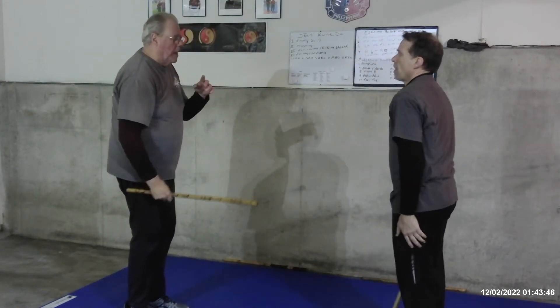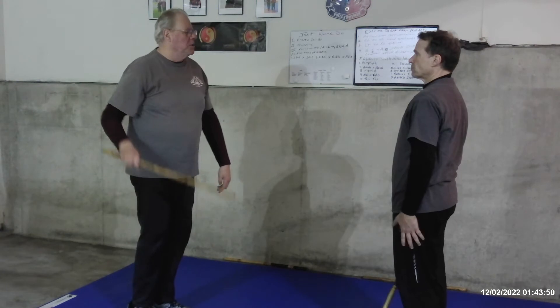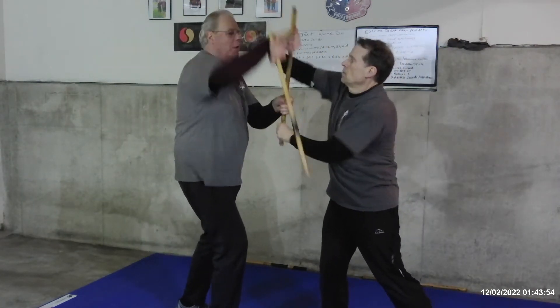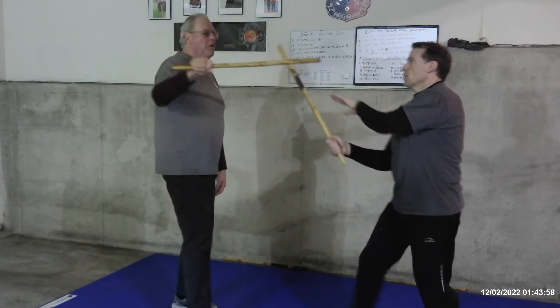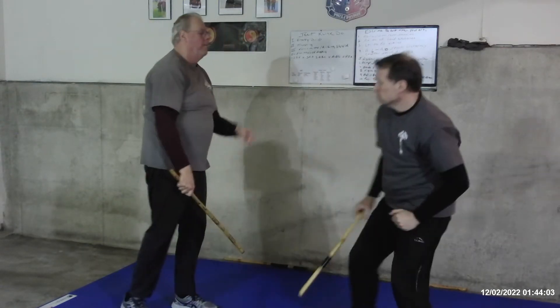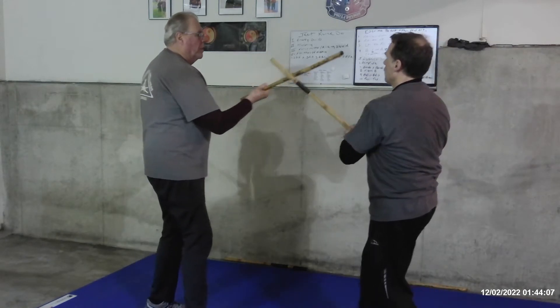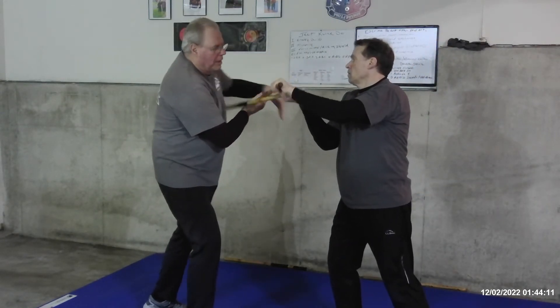Okay, now we'll do the counters for that. So I shoot the set and you're going to run under the wheel as well. So I'm going to come in. Now we'll do the counters for that one more time, real slow. Grab the resistance. And number 7 — so you counter, I sit, and you're going to sit on it. So that means I have to cover the distance.